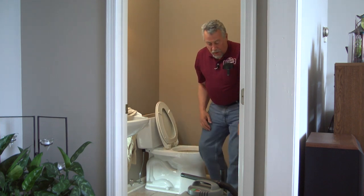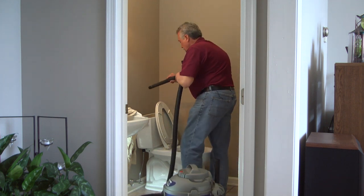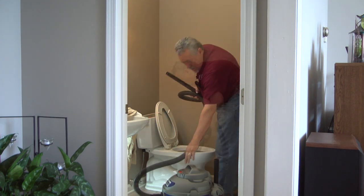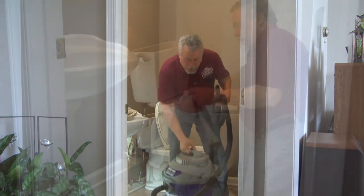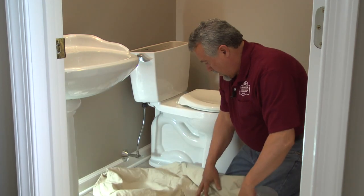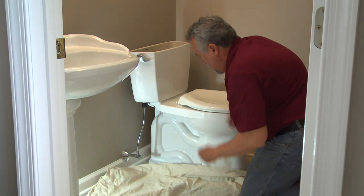And then we can take a shop vac and do a quick job of getting the rest of the water. Take that outside and dump it. Next step is to lay out a drop cloth to protect the work area so we won't chip any of these tiles. Protect the homeowner's property.